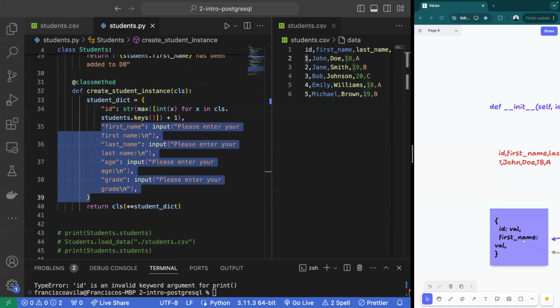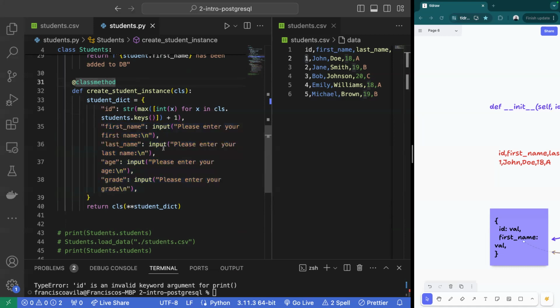Yes. And then you made it as a class method. I'm still a little confused with class methods. So I'm trying to see why would you, yeah, right, yeah, 31.